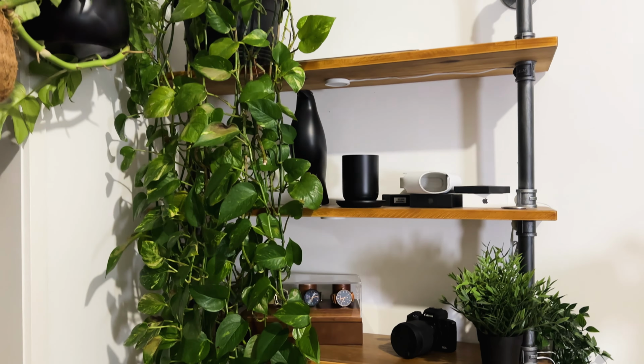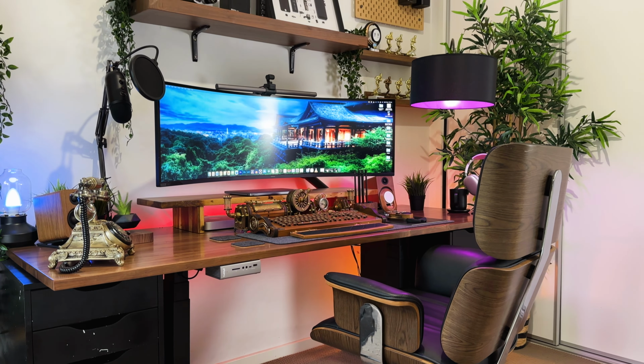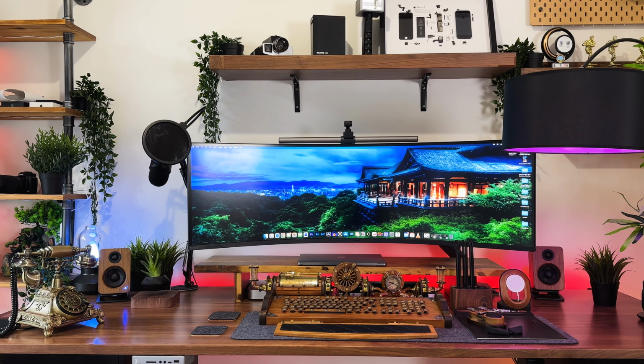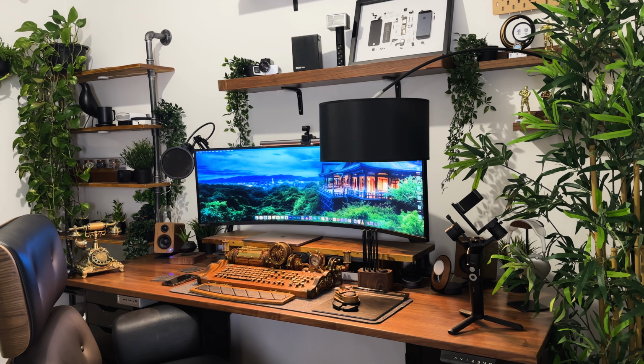Speaking of visual appeal, plants are another accessory that make your setup more aesthetically pleasing. In previous videos, I've covered how they make such a difference, and for more emphasis, here's my setup without the plants, and here's my setup with the plants. Notice the difference in aesthetics?